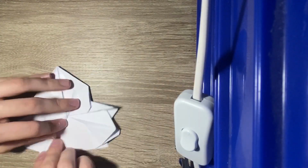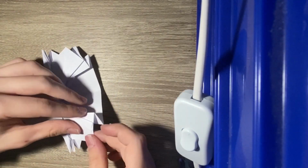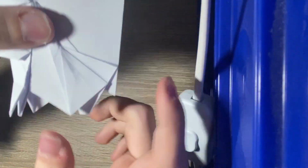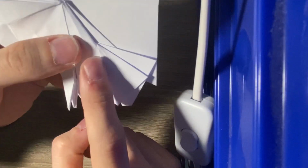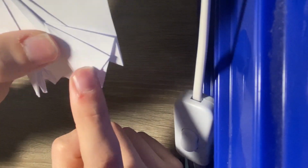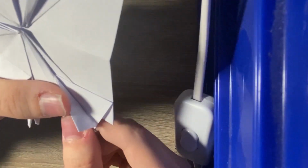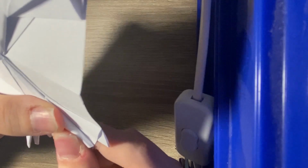Okay, you flip it over, and you want to fold from here to that, and you don't want to follow the line from here to here. You want to get a slightly different angle to it.